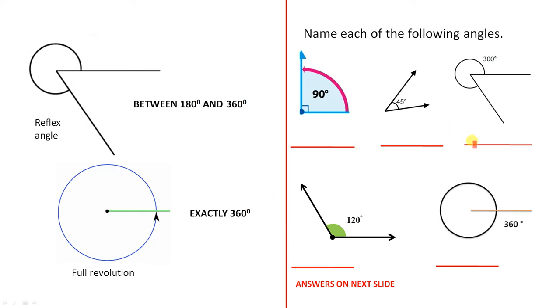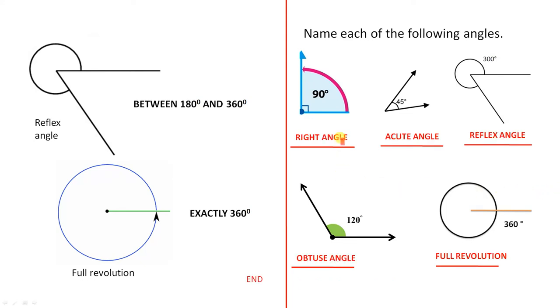So here I have 5 simple questions for you, and you've just got to answer them. We have to name each of the following angles. You can pause this video for as long as you want on this particular slide, and it's not going to take you too long to name each of those angles. I've written some measurements there for you, so it'll make it very, very easy for you to answer that. In 10 seconds I will move on to the next slide where you can see the answers. Now here we go.